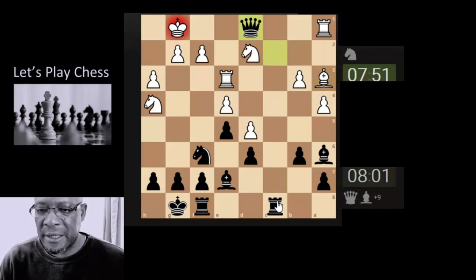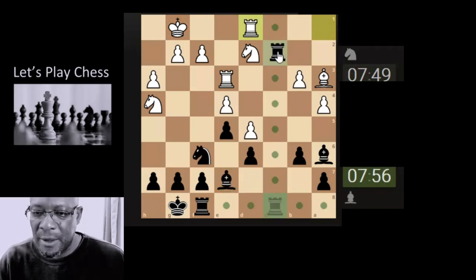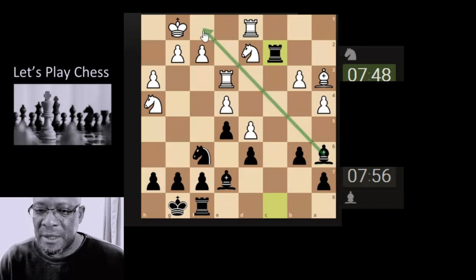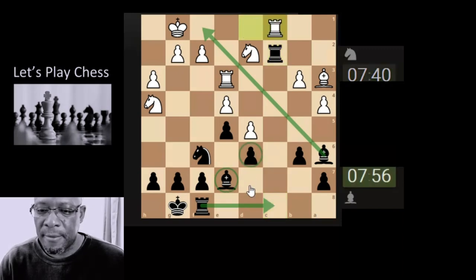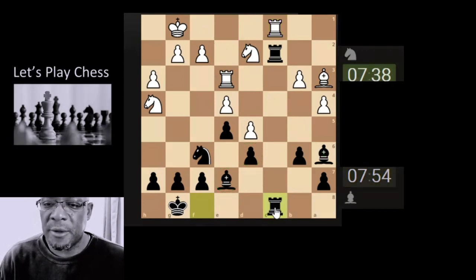Alright, so I'm going to take. Now our bishop is held to ransom looking after that, so the bishop still has some stealth. But this dark square bishop is just holding this pawn, let's just bring this rook, supporting.